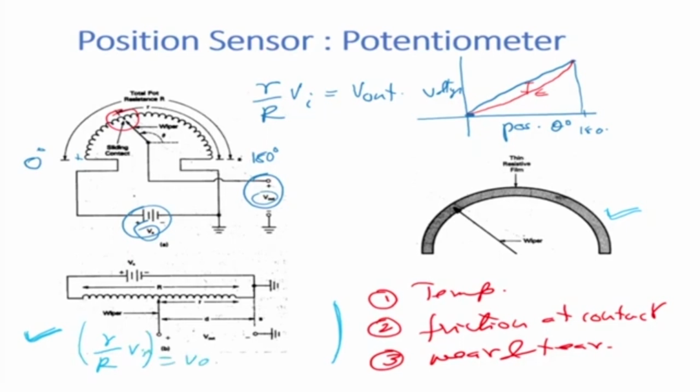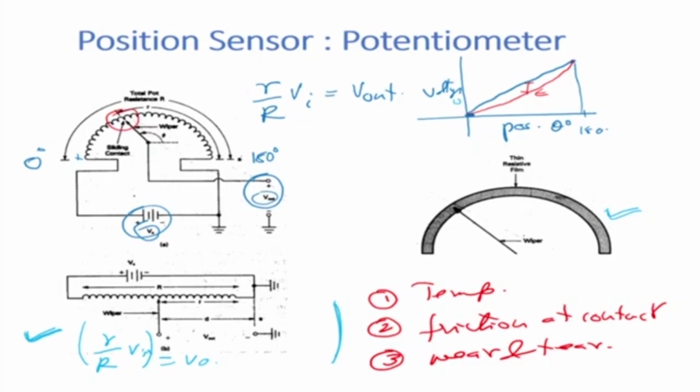So simply by measuring V out, we can calibrate it from one end to the other end, and for a particular unknown position, you can see what the voltage is. Go back to this graph and find out what the position is. So potentiometers are used in labs. They're used even in industries for very simple position measurements, and they are very cheap. That is why they are used extensively.